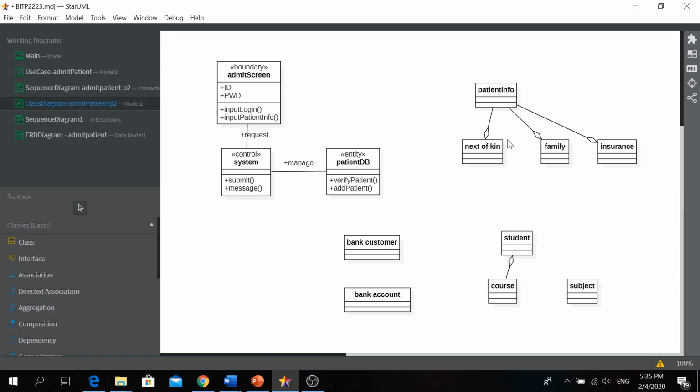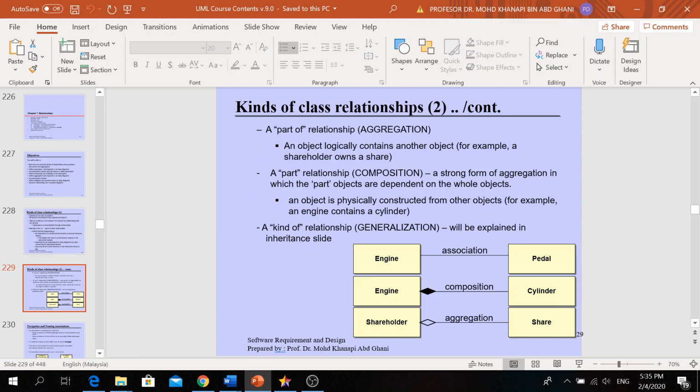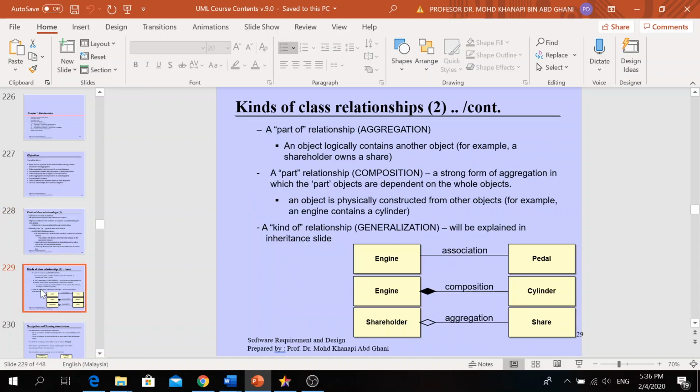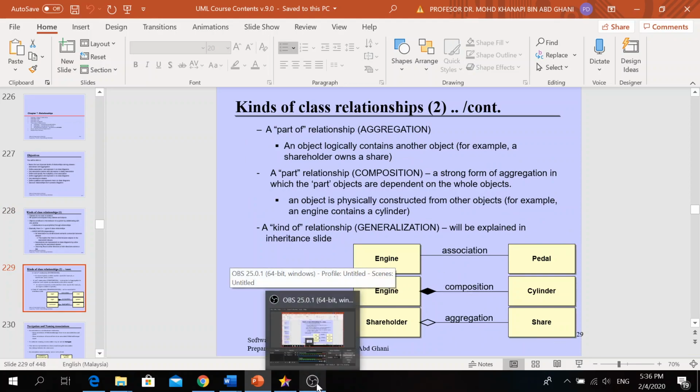But as a designer, you can choose what type of relationship you want to use, whether aggregation, composition, or association. You can choose the relationship when you design your system.